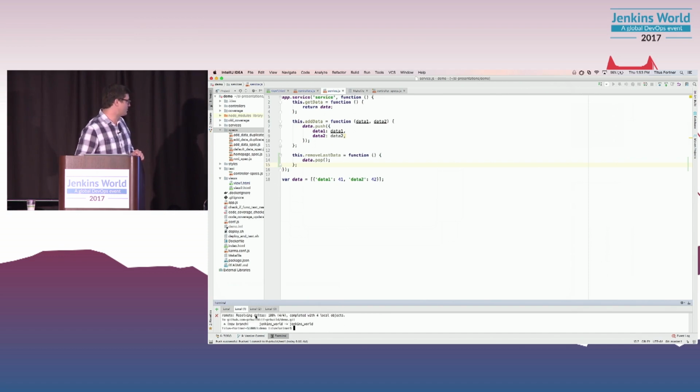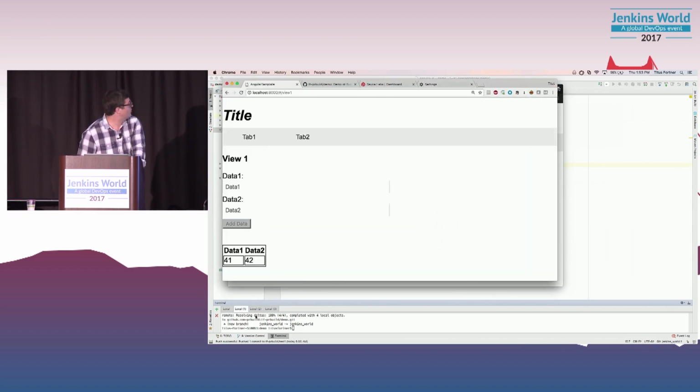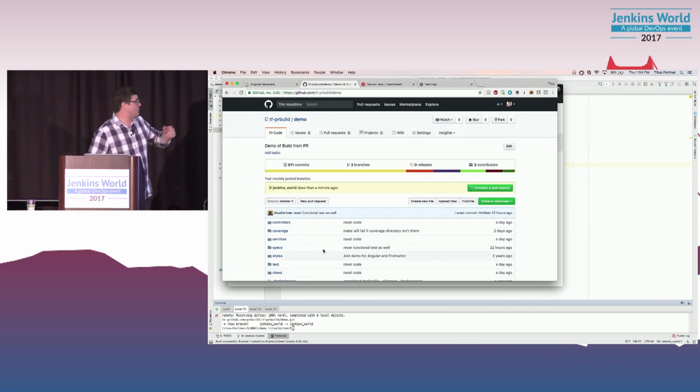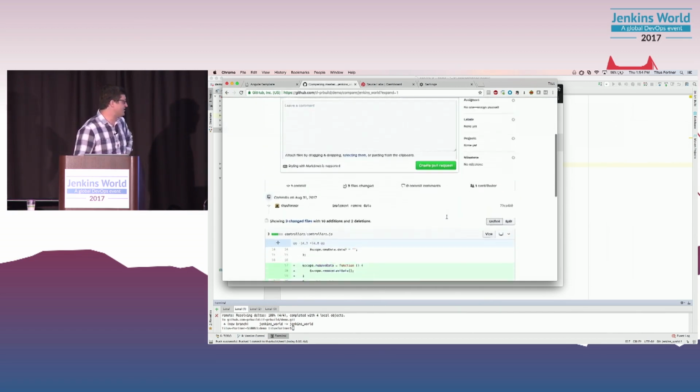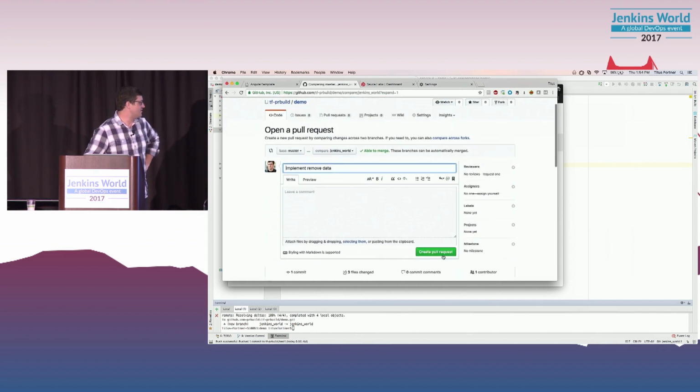And the internet works? Yes. And so now let's go to GitHub here. This is why I didn't want to clear my browser history, because then I'd have to log into this. So let's do this pull request. We're going to take a look and say, okay, so the changes that we made. So let's go ahead and create this pull request.